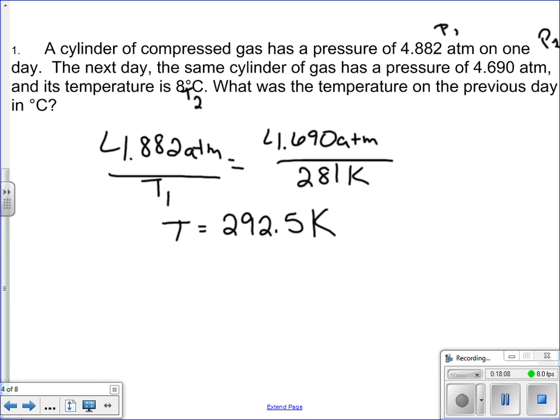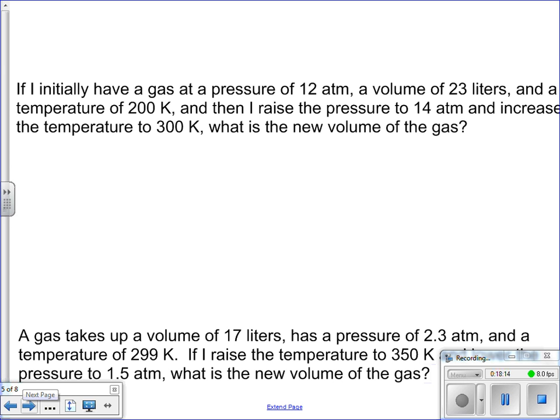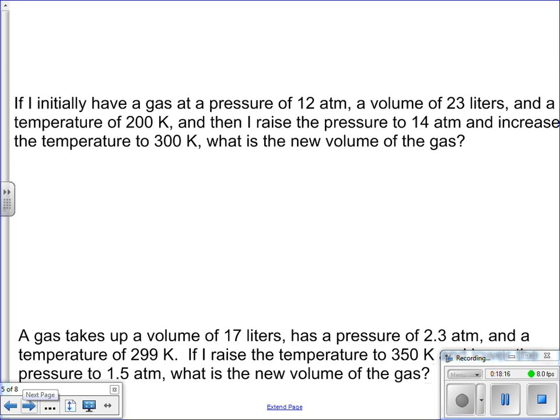All right. Our next gas law is called the combined gas law. So we're going to take Boyle's, Charles's, and Gay-Lussac's laws, and we're going to put them all together in one big formula. So we're just combining them all together. And it is P1 times V1 over T1 equals P2 times V2 over T2. The only thing that's challenging about this is keeping up with all your numbers.